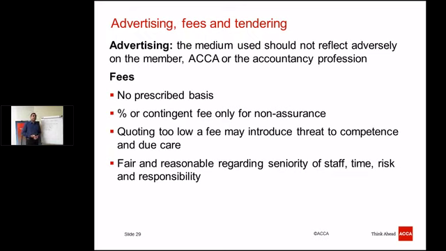So the audit fee that has to be quoted must be reflective of the amount of time that is going to be spent on the audit by each level of staff that is going to be part of the audit team. And this, as I said, also includes not just the finance team, the audit team, but also the IT team, the tax team, and any other experts that are used to perform the audit.